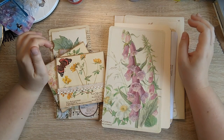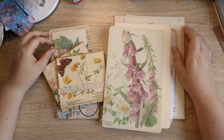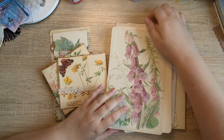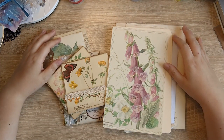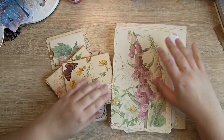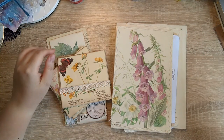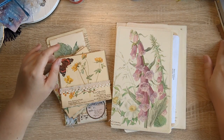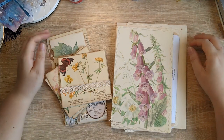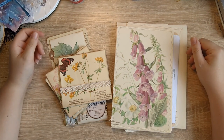Hi everyone, it's Justine here from House of Mahalo. As you can see I have some beautiful Edith Holden things on my desk. I'm finally ready to actually start making the altered file folders that have been in the works for a little while now, but I think it's finally time I just sit down and do them. I'm gonna take it slow because this is my first time doing them, and I thought I'd just record the process for anyone who wants to watch or just have me on in the background.